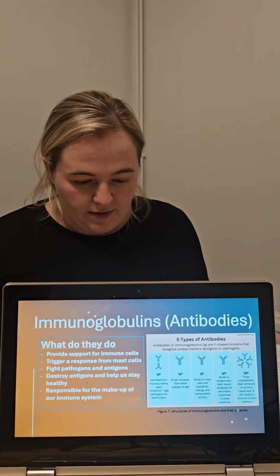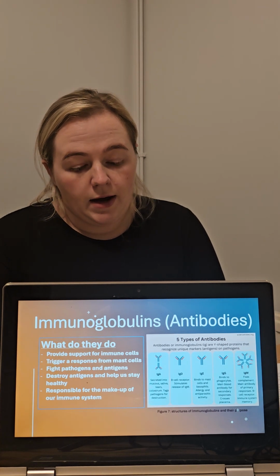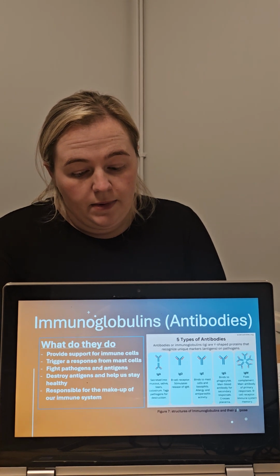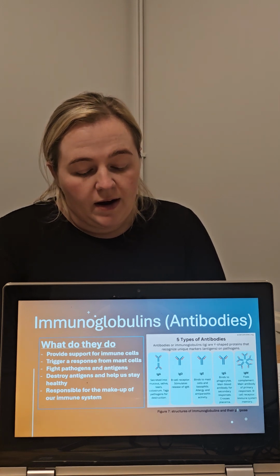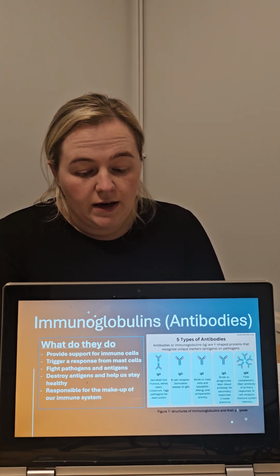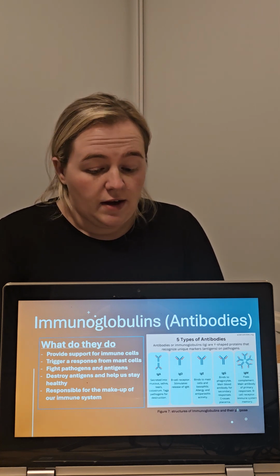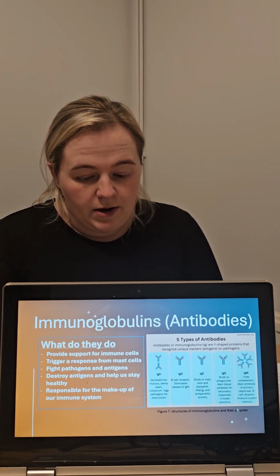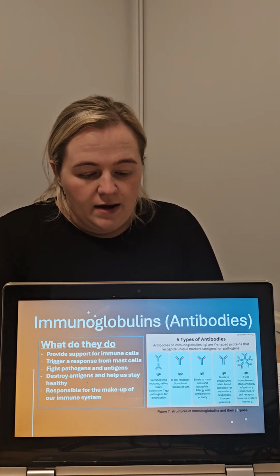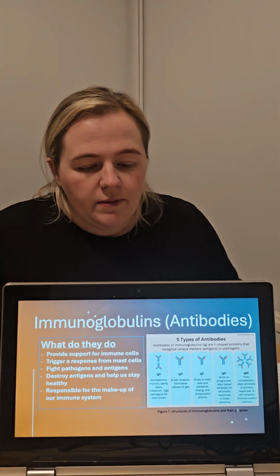IgA is part of our cell's defense system and lives in all of our mucosal linings. IgM helps the growth of the B receptor and also helps attack antigens. IgE is a less common one that helps fight background infections and allergens such as hay fever. IgD is the least common, in fact quite rare. Its function is a bit of a mystery, however we know it's a B receptor.